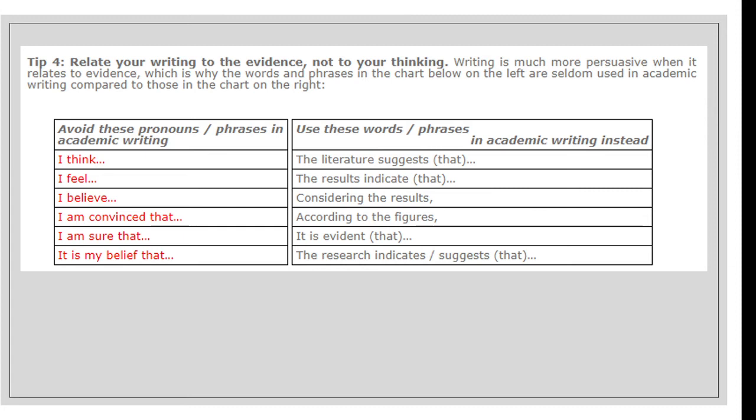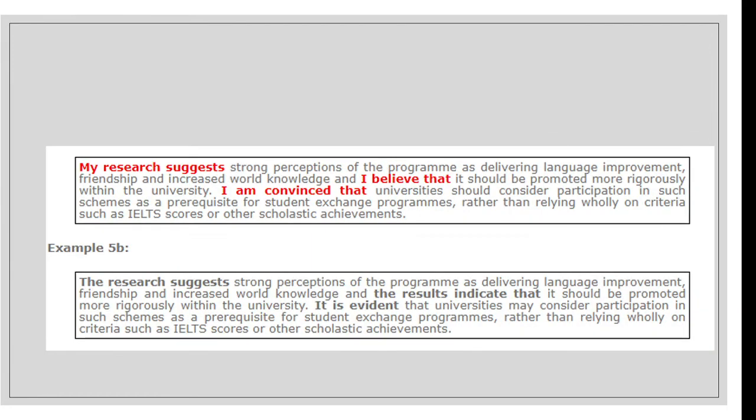Do not use I think, I feel, I believe, I am convinced that, I am sure that, it is my belief that. Instead, you should be using these words or phrases in academic writing. The literature suggests that. So it's not you. The results indicate that. So what is indicated in the outcome? Considering the results, according to the figures, it is evident that, the research indicates or suggests that. So you should be using those expressions.